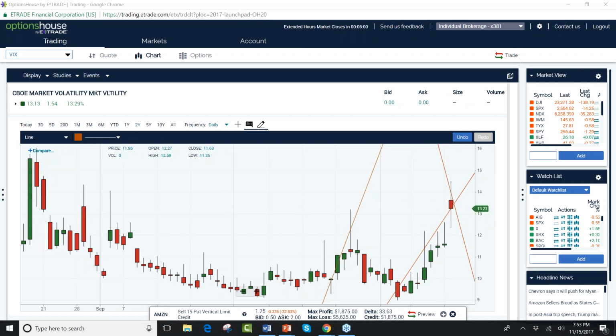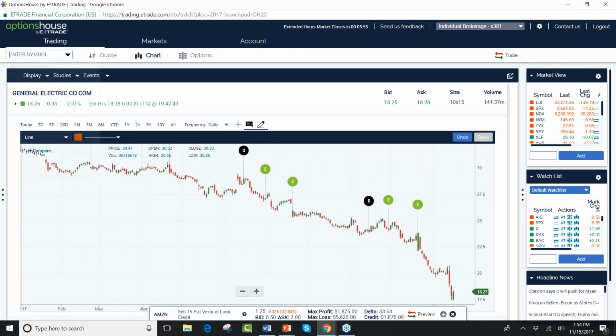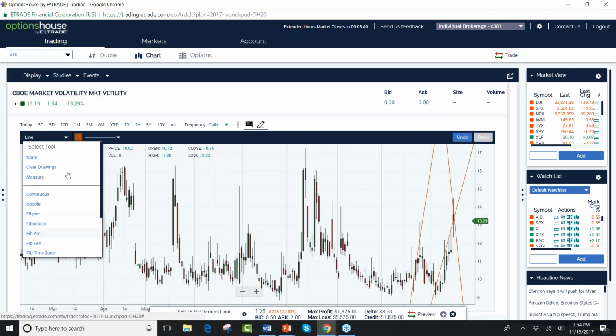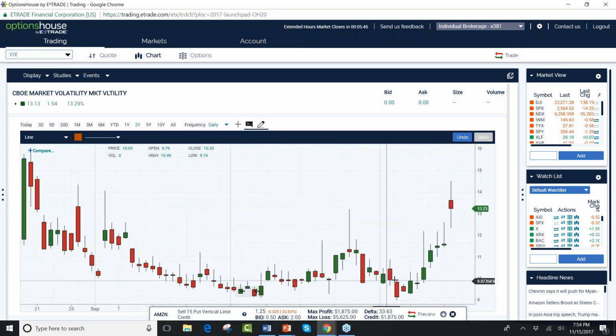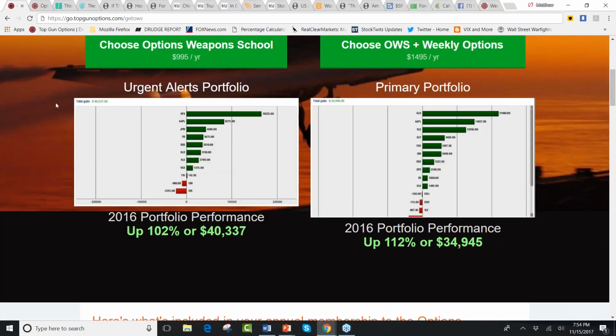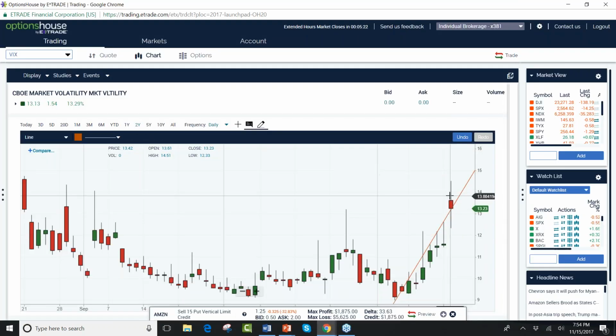That's volatility. So I didn't get a chance to hit the gym today, but let me use the workout analogy. I don't know how GE got up there, but volatility being elevated is like me on the treadmill, folks. I can do a 10 incline at 10 miles an hour. It ain't going to be for long. I need to get back down to my resting heart rate. So vol can spike, and we have a good bullish double vertical right now. I think, Diane, you said you were up or closed yours for like $2,400 already. There you go, Diane, with one trade, paid for more than a year of an options weapon school slide. So Diane's doing some good work there. In my opinion, it's time to throw on a bearish double vertical.